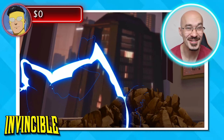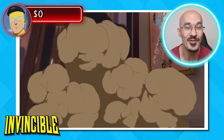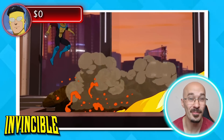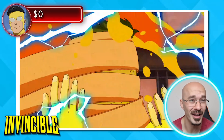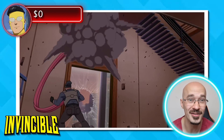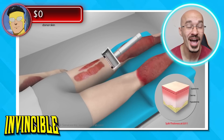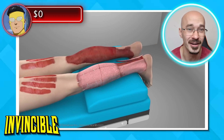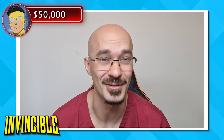So to start off with, he's been burnt, electrocuted and then thrown into this wall. Let's start with the burn. Now, depending on the extent of the burn, he might just need to run that under the tap, or alternatively he might need skin grafting. For this procedure, healthy skin is taken from around the body and relocated to the burnt area. But this comes in at a hefty cost of around $50,000.